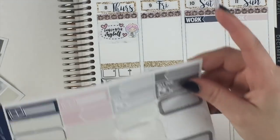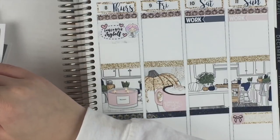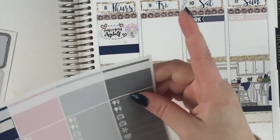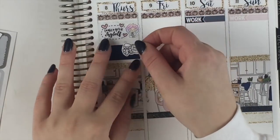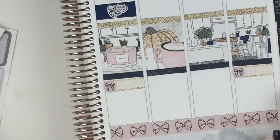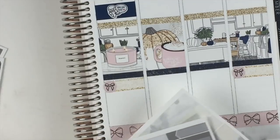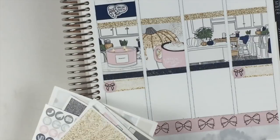And then maybe I'll put down, I have solid washi too. Maybe I should use some of that because there's a lot of marble in this spread so far, which I don't mind, but I'm going to put this "you got this" one down here because I'd rather do that than look back on this and see that I was in pain. It just makes a little bit more sense to me. And it also means no writing, so I'm always fine with that. And then I guess I can mark Jamba Juice.